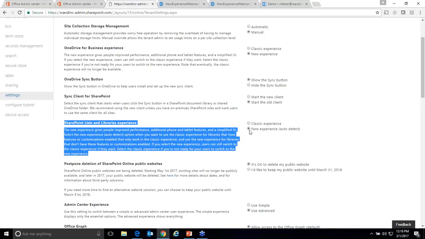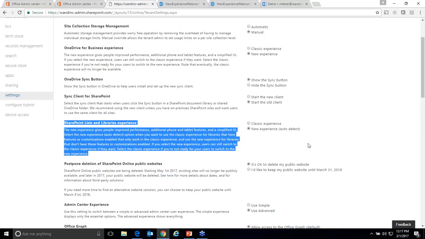And if you haven't changed this yet, it's probably going to be set to Classic Experience. But if you want the New Experience, you want to change it to New Experience and Auto Detect. And what Auto Detect means is not every feature of the old Classic Experience is yet supported in the new document library. So Auto Detect makes it safe. It'll say if you have a document library that's using an older feature that's not yet supported, maybe some custom code.